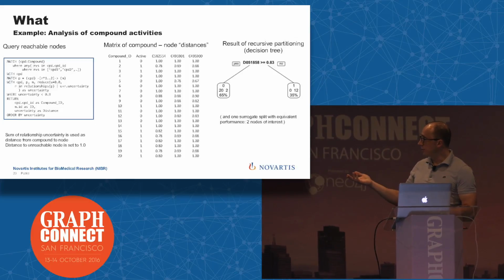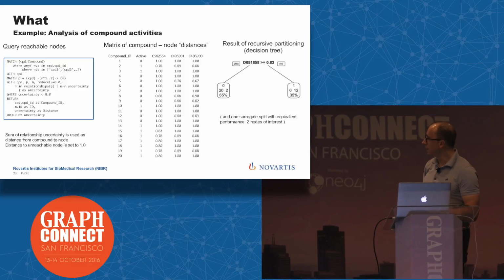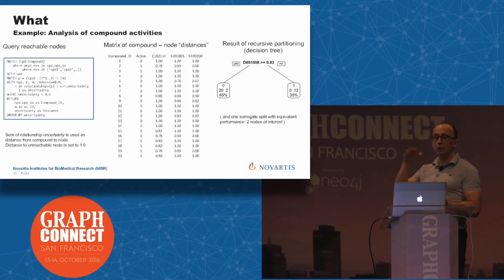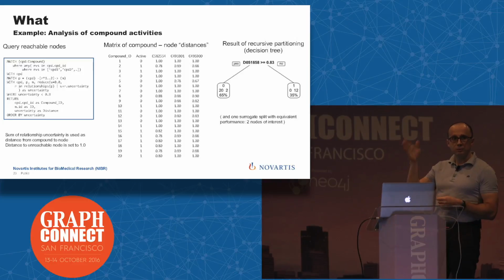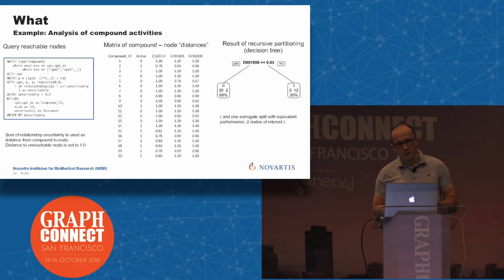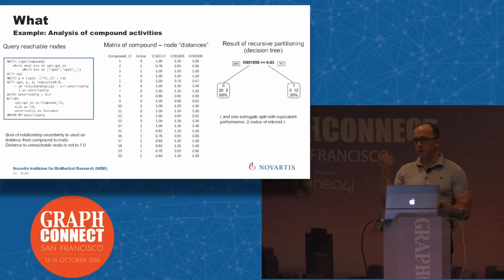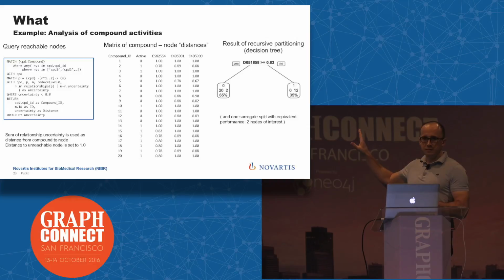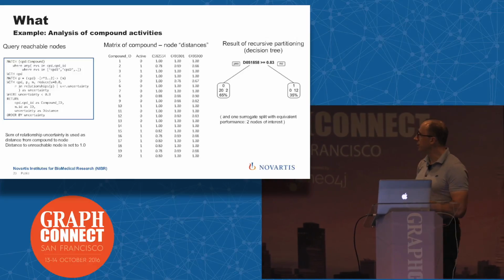So we run these queries, we get rows, every row says compound, the node, and the distance, and then we pivot this into a distance matrix where every row is a compound. We have an indicator column. We have here the distance to these nodes, and if it cannot be reached, we just set it to a really high value. And I talked about how we're doing this for hundreds of thousands of compounds. This was an example that was given to me by a biologist, and it has 34 compounds. So that makes it easy to display here.